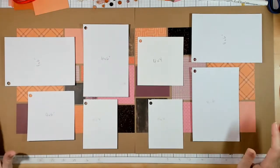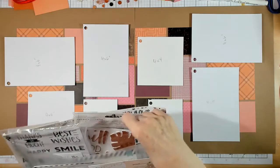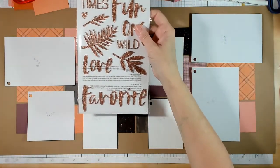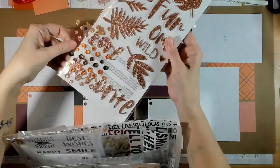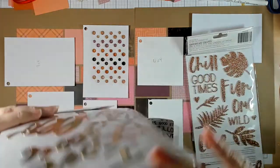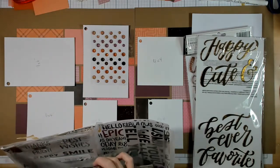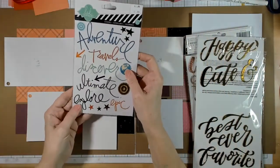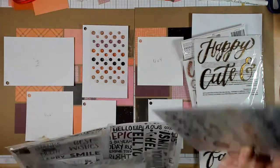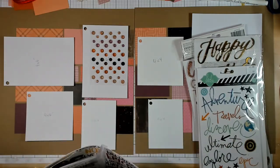Now we're going to go into our stash for a title. I go into my words container. This container is full of all different kinds of words. I actually hope maybe I can pull something out of here, because this kind of goes along with what's happening. So that's an option. Then I can always do gold. What else do we have here? These are kind of small. I find these a little too small. But ultimate travels. Be a travel layout. And what else do I have?